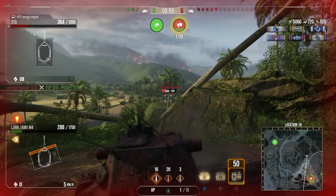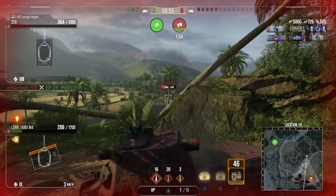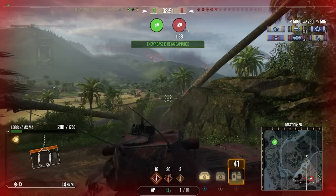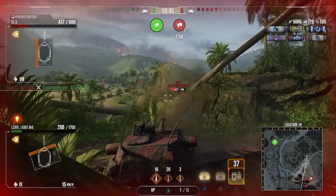Unfortunately, the STG ends up shutting down one of the guys in the cap. And I can poke around to get a shot at this guy and stay safe. But we are staying lit at the minute, which is kind of annoying. But yeah, we're just being very, very careful because we could get shut down. As soon as we get detected, you can see we pulled back.